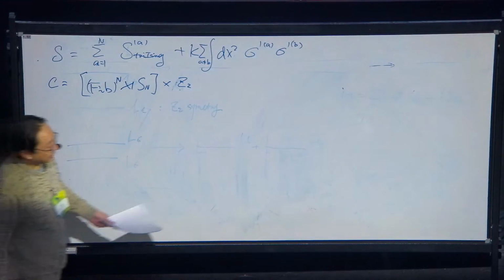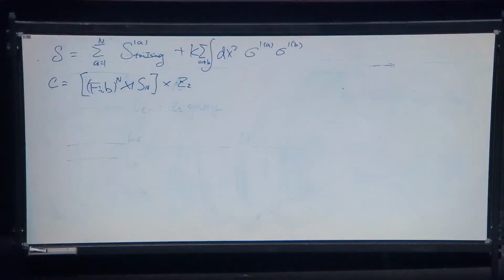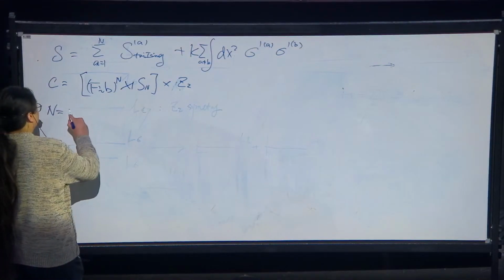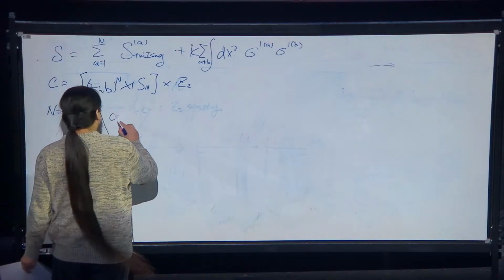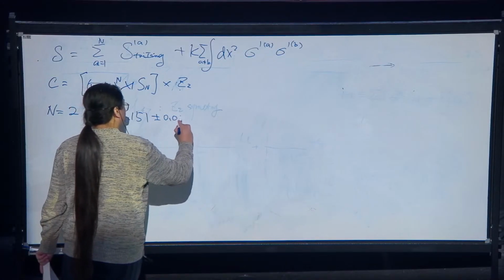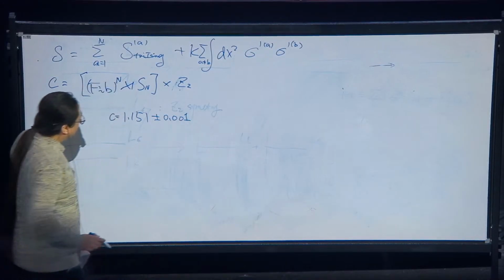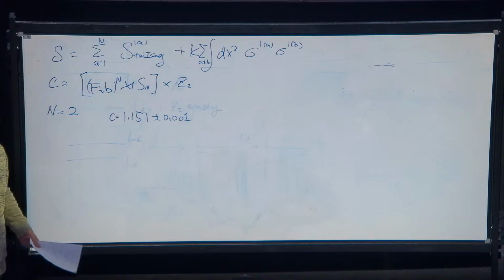It's really a section in that paper that I read. We started to think about how to do it numerically, and in the end, we found something a bit surprising. So what is surprising? We found a CFT for the n equal to 2 case. There's a CFT with central charge equal to 1.151 plus or minus 0.001. This number is from the fitting of the entanglement entropy formula, some formula to calculate the central charge.